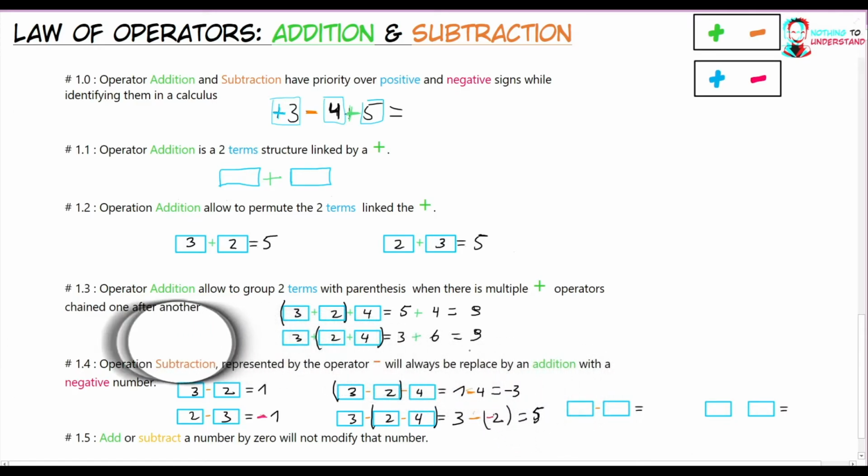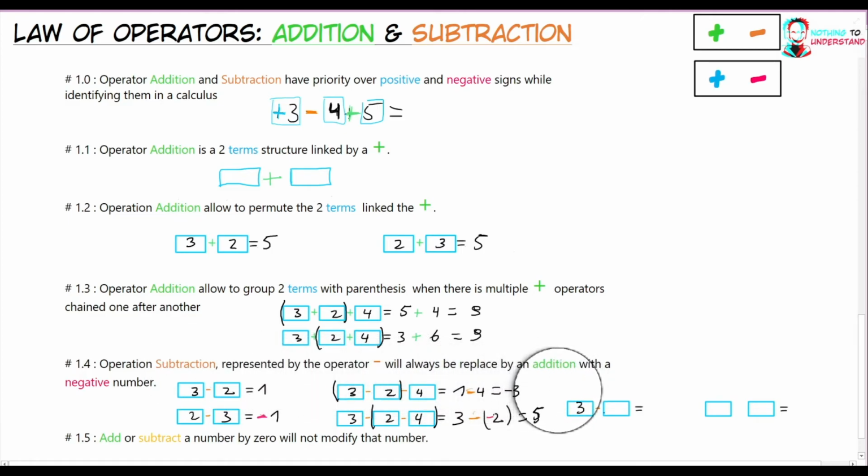So to avoid that, we will introduce rule 4, which says that subtraction doesn't exist anymore. Every time you see a subtraction operator, you will replace it by an addition operator, and you will put everything that is in the blue box with a negative sign in front of it. So what do I mean by that?